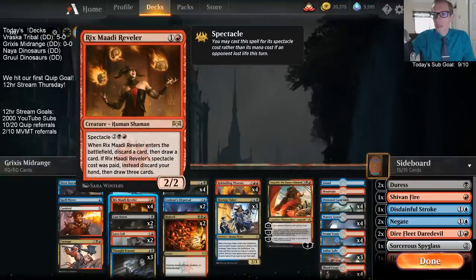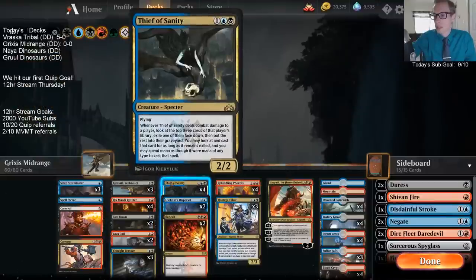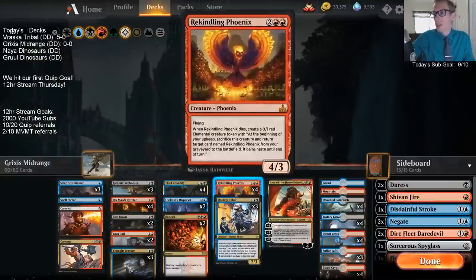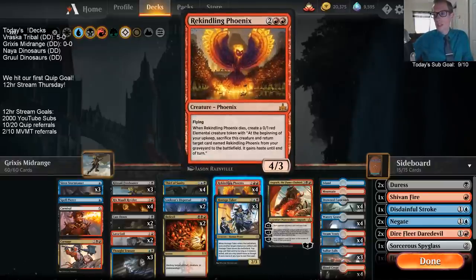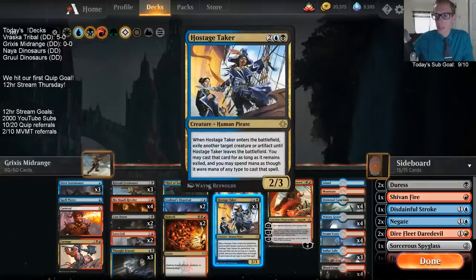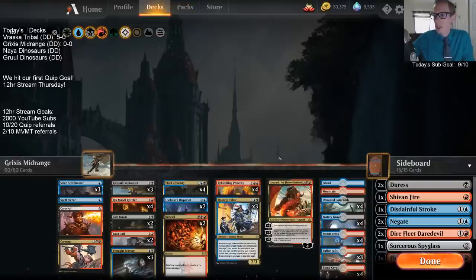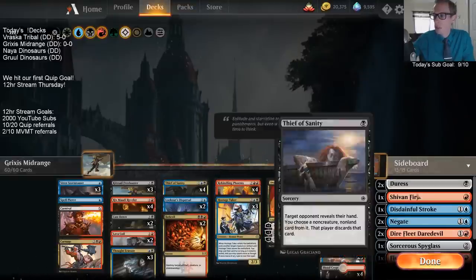Then we also have Reveler for an early drop that can do some hand fixing and can also, in the late game, help draw you 3 cards. And we've got our regular removal. Again, Thief of Sanity and Hostage Taker are going to be our super strong cards. And then we also have 4 Rekindling Phoenix, which is another really great card. Of the different red decks that we've been playing, Rekindling Phoenix is always a standout. So are Thief of Sanity and Hostage Taker. So we have some really powerful cards at the top end of our deck. Throw an Angrath on top and we're good to go.